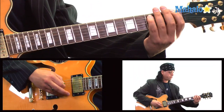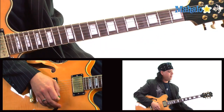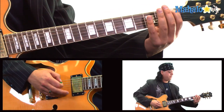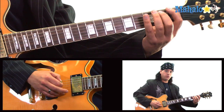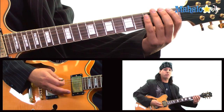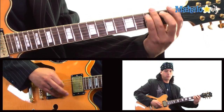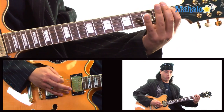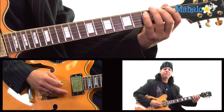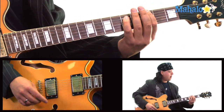We're on an F power chord, 1st fret, thick string. That's 1 on the thick string, 1 and 3 on the A string, 2 on the A string. With that one you have to get the artificial harmonic — that's how it was recorded. So that's 3, 2, 3, 1, 3, 2, 3. And then a G chord — a G power chord is fine.